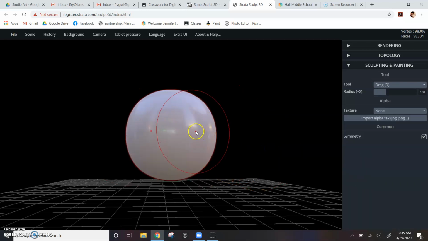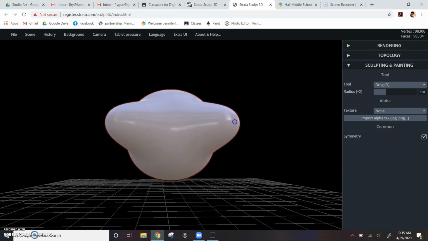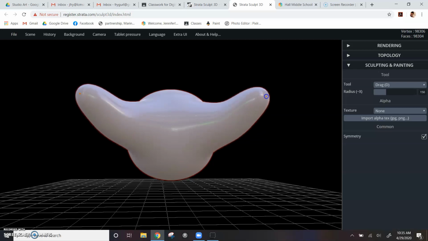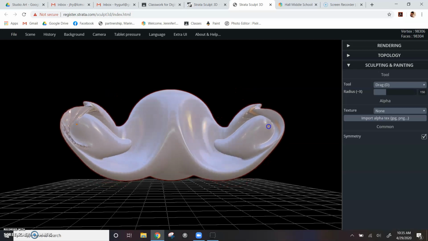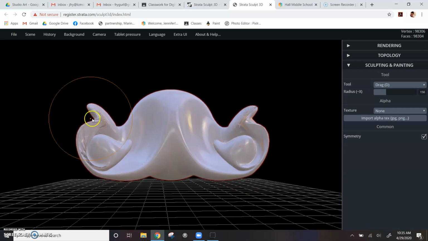Now, what you want to avoid is something called non-manifold geometry. So watch what happens. Like right there, that looks normal. But as I start to stretch this and then fold it back into itself, it starts to look really weird up in this area. That's called non-manifold geometry, and basically it's not good. So you don't want that. It doesn't look good. It doesn't work right with the 3D app.